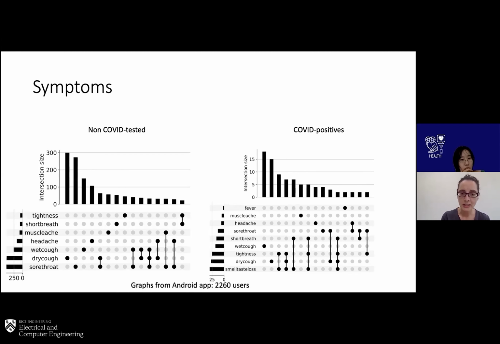The good thing to note is that cough was an important symptom for the COVID positives. But also, one thing that has given us the belief that this data is not so bad is that smell and taste loss, which we know from other studies is an important symptom for COVID, prominently showed up in our most important symptoms, while it didn't show up in the non-COVID user group. So there's something about the symptoms as declared by the users that might be indicative of the goodness of the data, and we were kind of happy to see this.